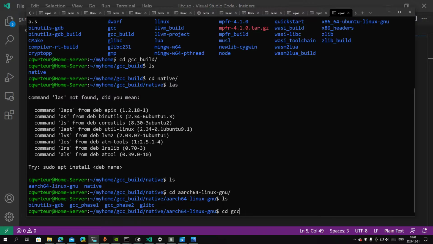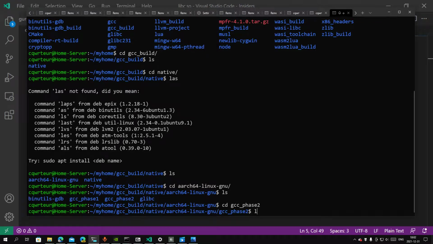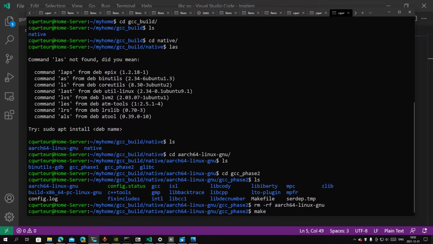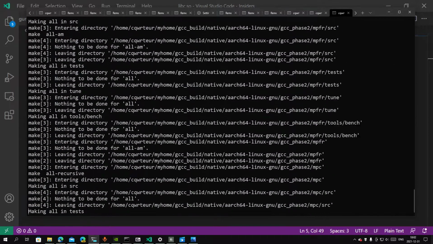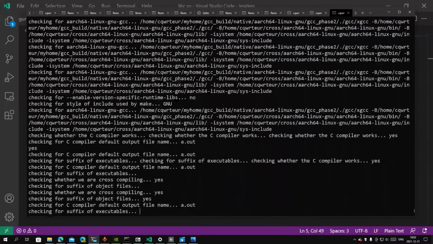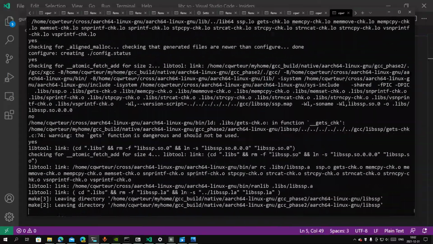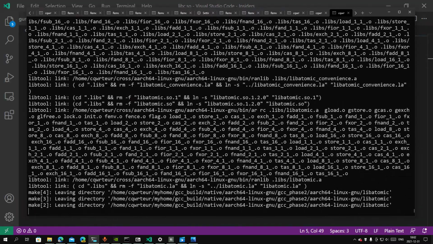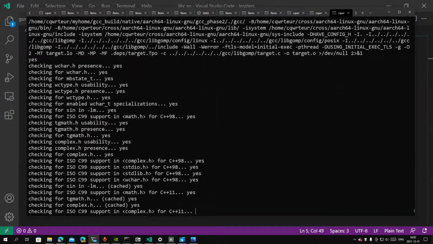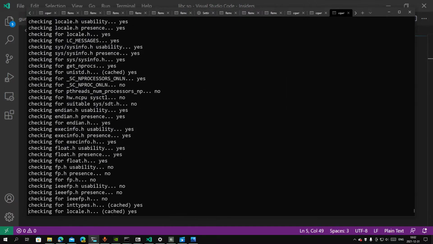Go to the GCC phase 2, aarch64, right? Then just remove aarch64 Linux kernel. Okay, that's what we're gonna do. Nothing else. The GCC knows we're gonna just build the library part. We're not gonna build other part with it. Done, right? Just do this.